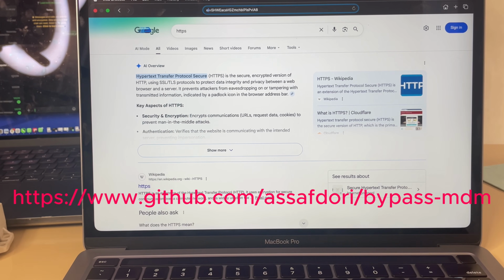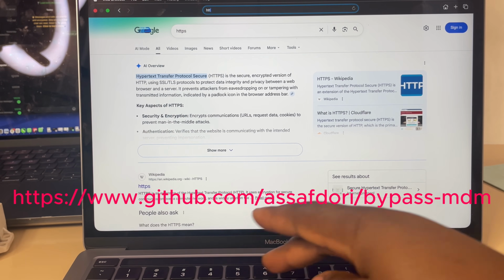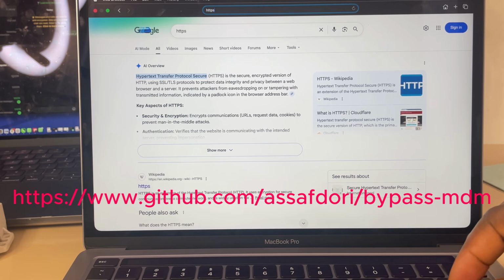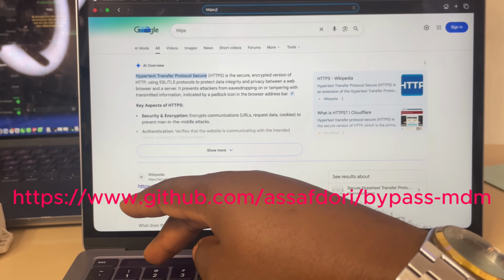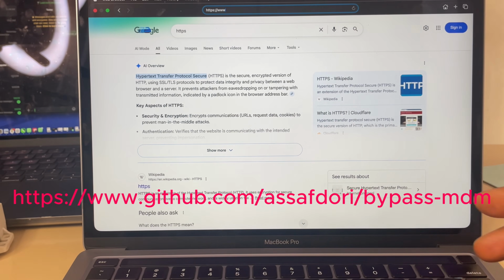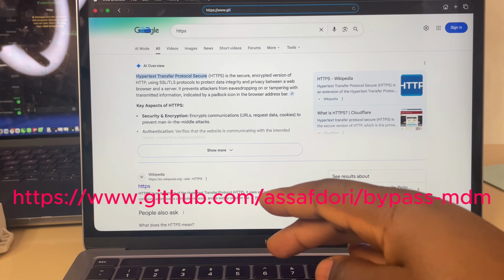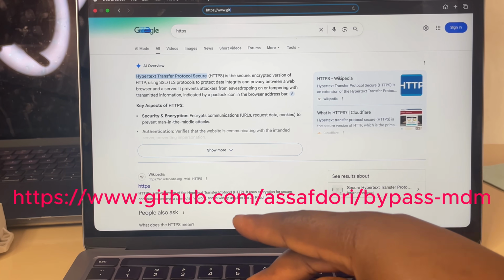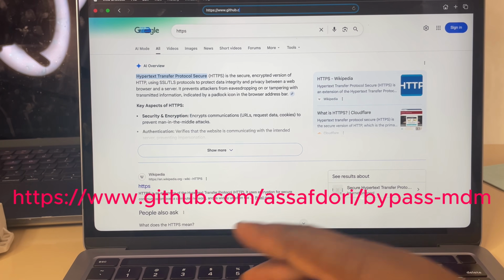Once you get to this browser, type HTTPS, then you type in slash, watch what I'm typing, www.github.com.